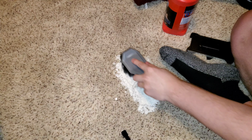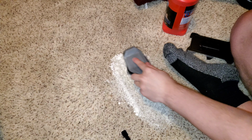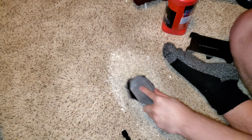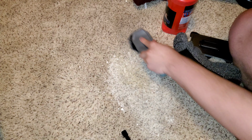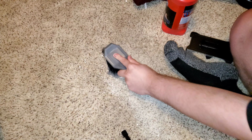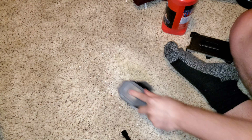And then we have this soft brush that we're going to work the foam into the carpet with. Not the foam, but the powder. I'll give it about half an hour, 40 minutes. It says 20 minutes, but I'm going to wait longer. I'm going to apply just a touch more powder.